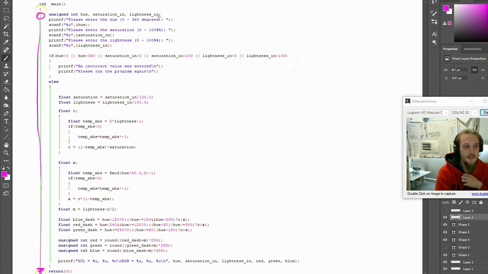Now, with these, you'll notice that after it follows the prompts for the user to enter the values and the scans to get the values from the user. Now, at this point in the code, we only have three variables. This is good because it means that I can't accidentally use something that I didn't mean to use.